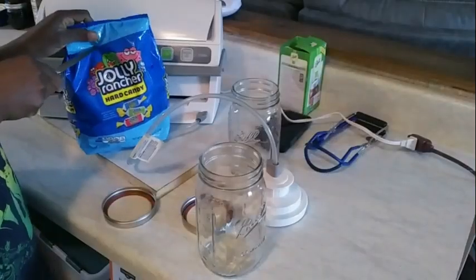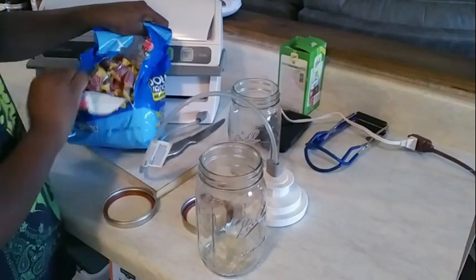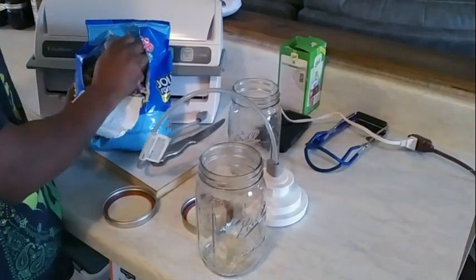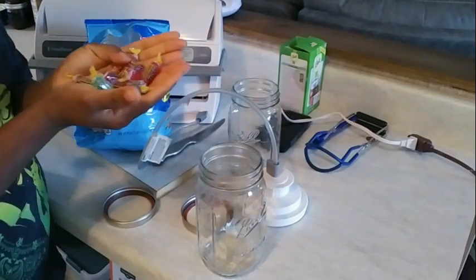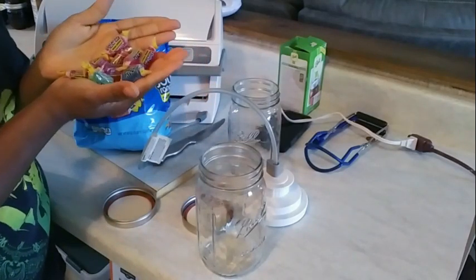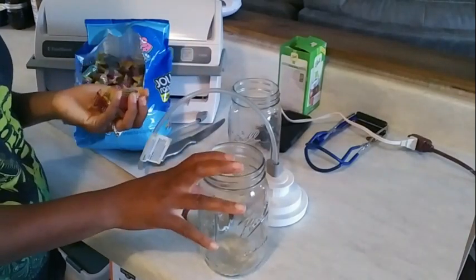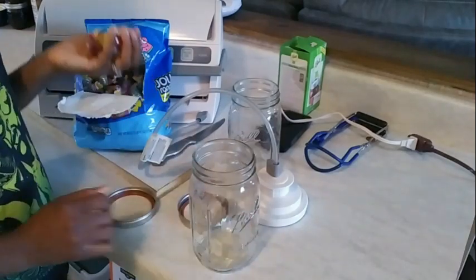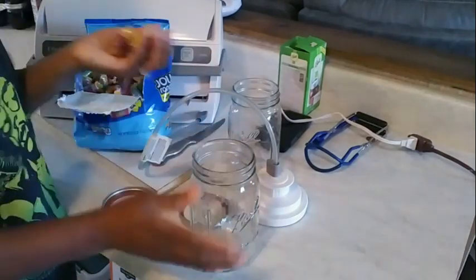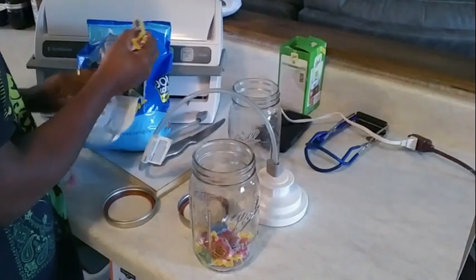So I'm just going to open my candy. And y'all, these are hard candies, okay? These are the little Jolly Rancher hard candies. I would not recommend this with anything other than hard candies. Of course, you put chocolate in a jar like this, your chocolate could melt. So we're not doing that. So all I'm going to do now is just start loading this jar up with candy. Just loading it up.